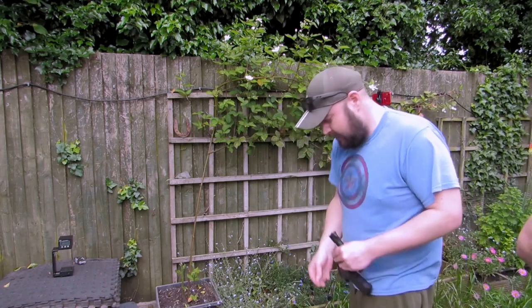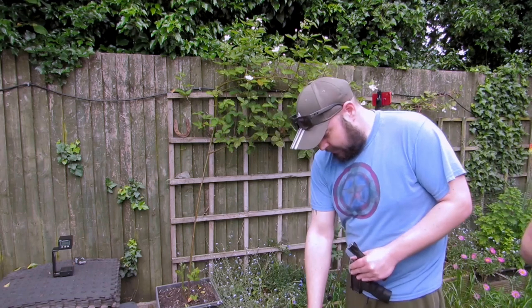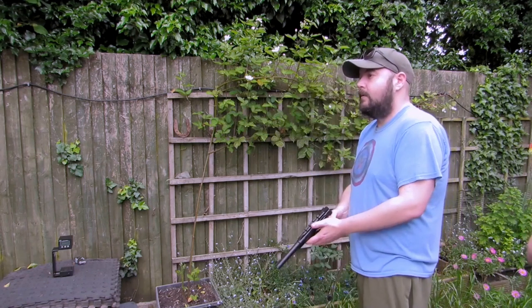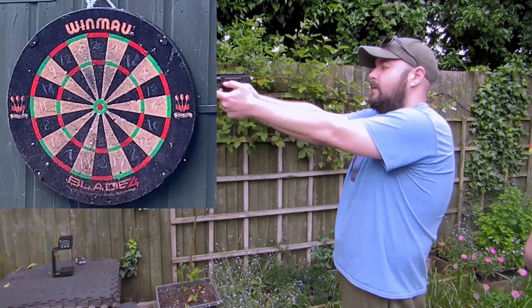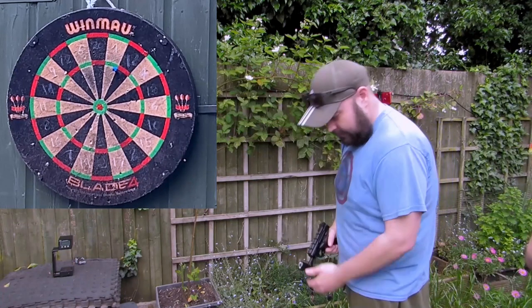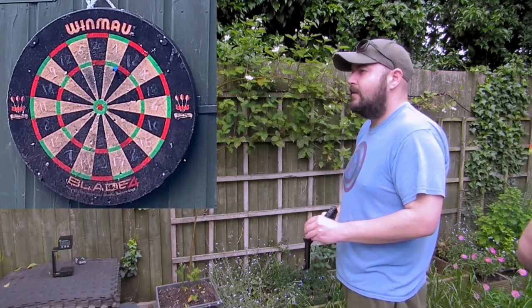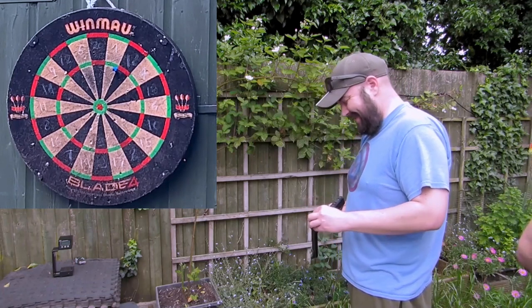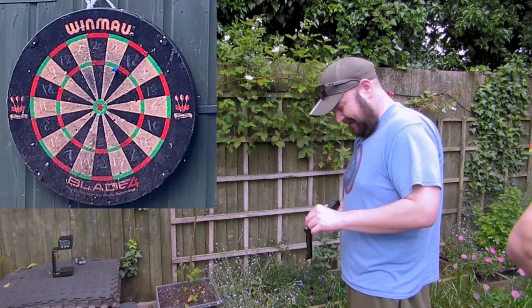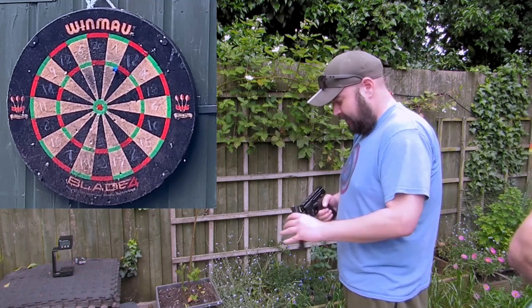So, safety first. We've got this rule where the gun's got to be on the table before anyone goes to the dartboard, although we've only got three darts. Ooh, got that one right. 12? That should be 18. That is 18, yeah, I'm reading it wrong, mate. That pen weren't writing very well. Is it 18? Yeah. 12's on the other side. Of course it is. Just testing you.